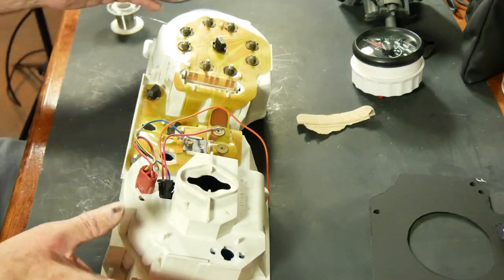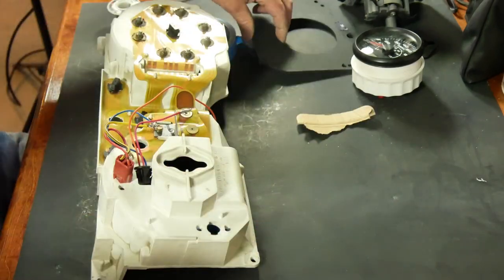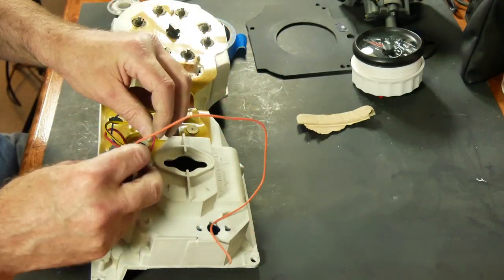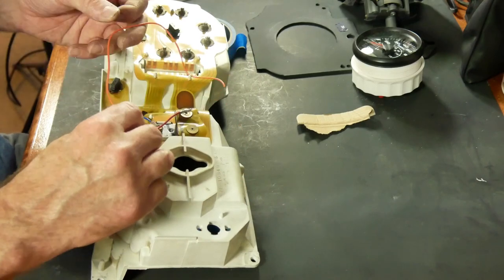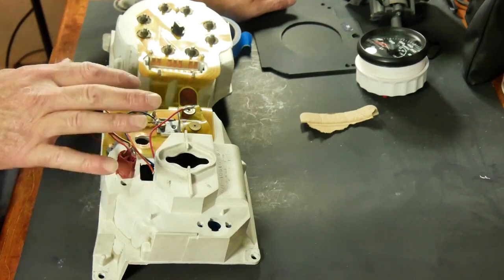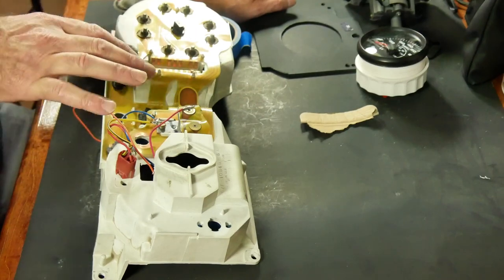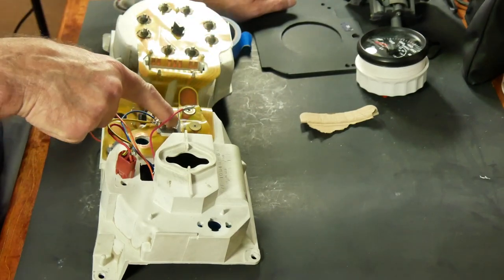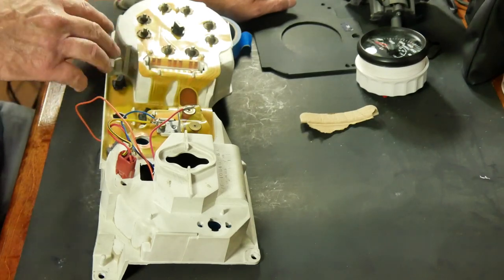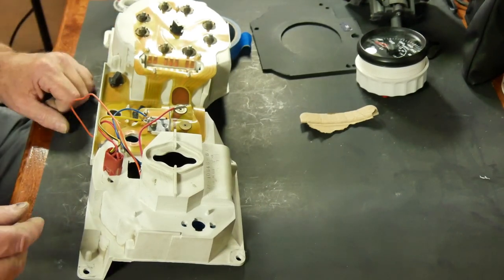And the only thing left outstanding, besides a little glue work on the template or in the adapter, is instrument lighting. That'll be this wire here. And one way to tell which side is ground, which side is the actual powered up circuit, is usually the ground is broad, wide. It connects to a whole bunch of different things. So you can see it's underneath this voltage regulator, and we can follow it down and it branches out and becomes a wide trace again. And usually the wider traces are always ground. And that's true of regular printed circuit boards too.